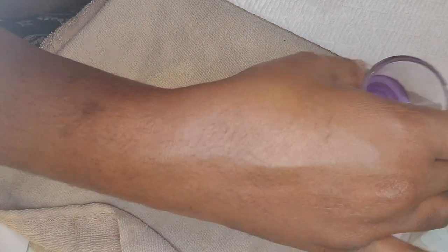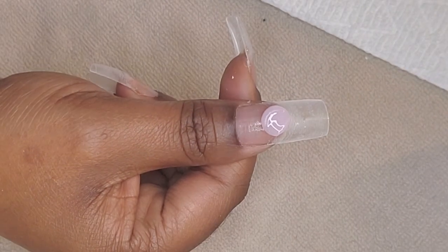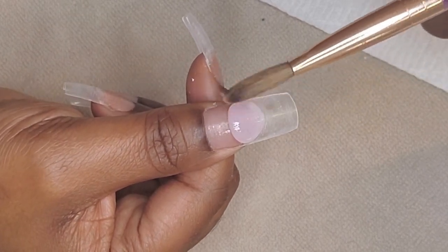I'm using a bigger bead because obviously this is my thumb. I'm gonna get out of my way so we can move on to the next step. All right, I always start my bead right there. If you have a great liquid to powder ratio, the bead will literally just fall off. And I'm just gonna tap that into place, just like this.